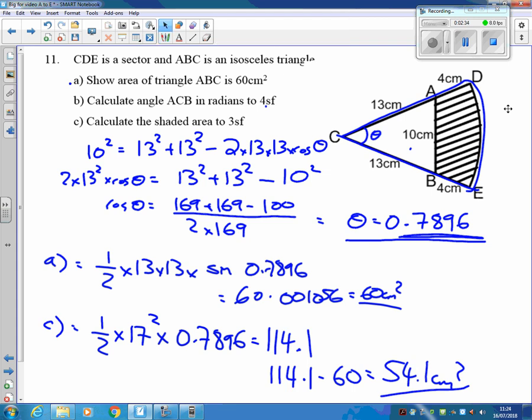Just to alert you to the slightly easier way, the slightly easier way was to actually divide this into 2 right-angled triangles. And if you divided that into 2 right-angled triangles, this is 13, this bit here is going to be 5 because it's half of 10, and actually you've got a nice Pythagorean triple there, that bit there is 12. And so that made the area here just a half times 10 times 12, there's the 60. For this bit here, you just needed to do a standard right-angled triangle with a 5 and a 13 and an inverse sine. But look, both ways are perfectly fine.